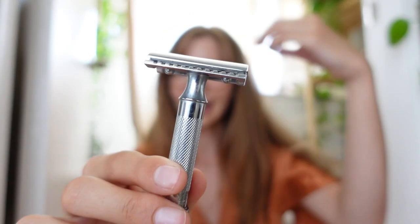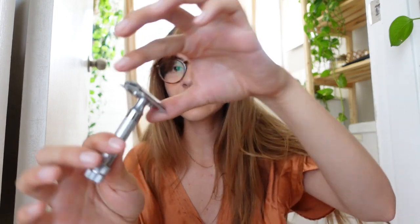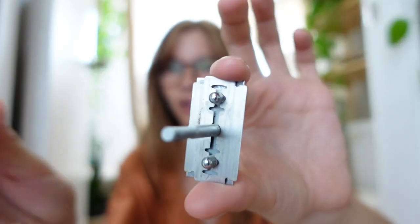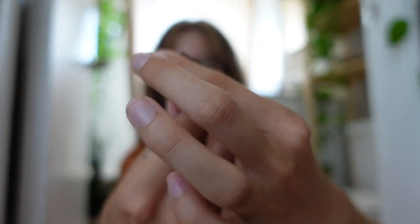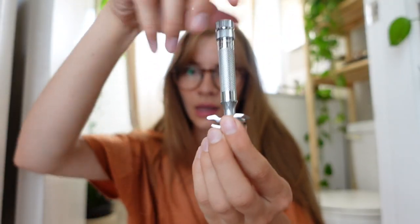Let me show you all the supplies I use when I shave — aka when I'm too lazy to wax my legs. I feel like this is one of the most common zero waste swaps people make when it comes to their shower or hair removal routines: getting these little safety razors. They're basically just a metal body that screws off or opens up, and they have a removable double-edged blade that you can take out and replace when it gets too dull or isn't working anymore.